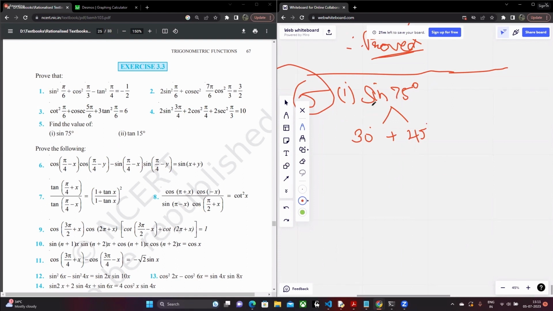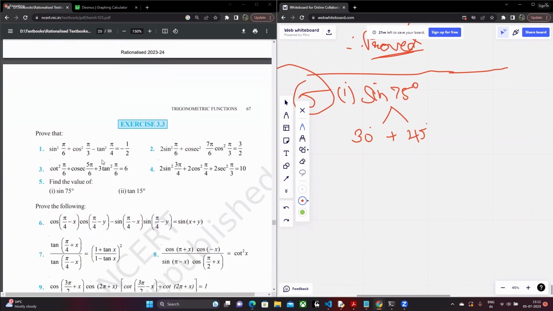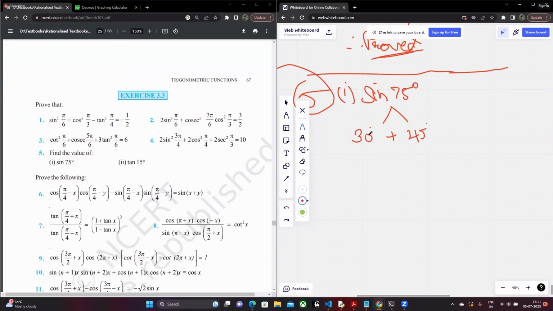So for example, if you're asked for sine of 22.5 degrees, that is basically sine of 45 by 2, right? But I don't think you have dealt with half angle formulas, so that's going to be a little bit tricky, but that's just what I mean. 22.5 is going to be 45 by 2. If you know the half angle formula, then it's going to be easy.